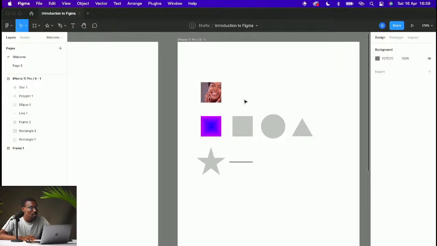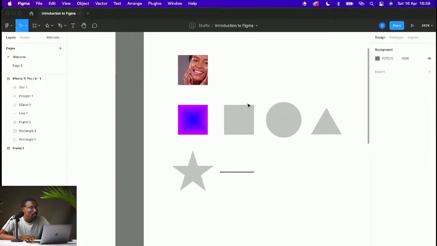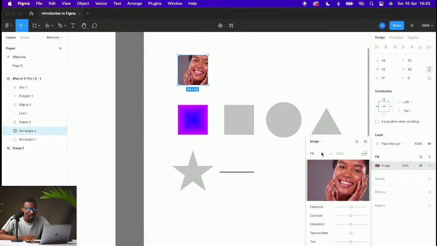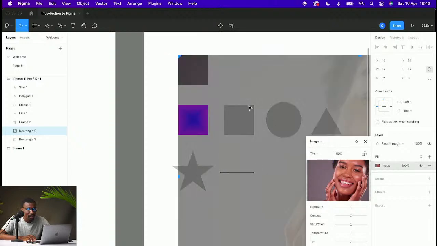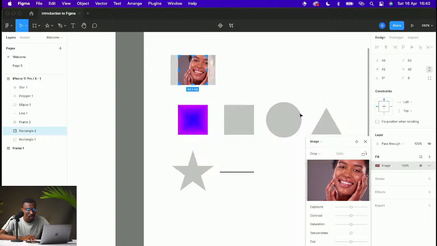So yes, if you check closely, this also works for image placeholder. So that's what we just did. And once you do that, you can come and say fill. You can change to fit. That's when you actually align the image the way it came. You are retaining the image dimension, not just fitting into the bounding box. Another thing you have is crop, which means that you can take out a particular side of the image and adjust it accordingly to what you just want to appear. Another thing you have here is tile, meaning that the image can be big if you so want it to be, of course, which I don't want.